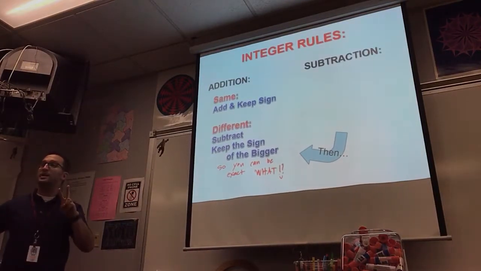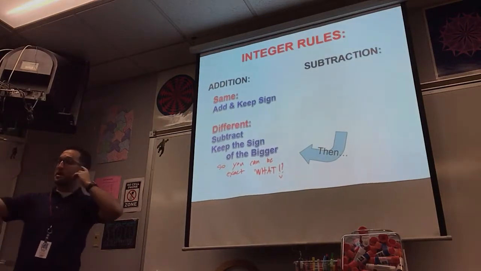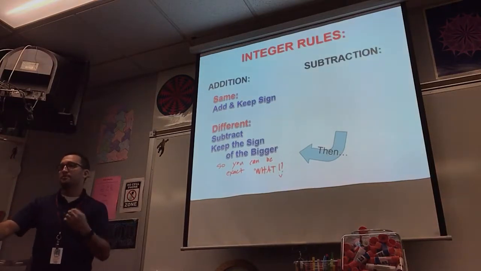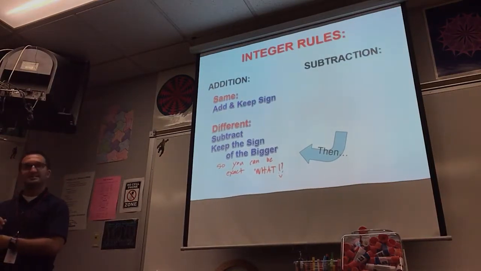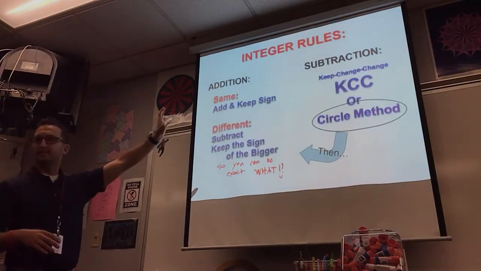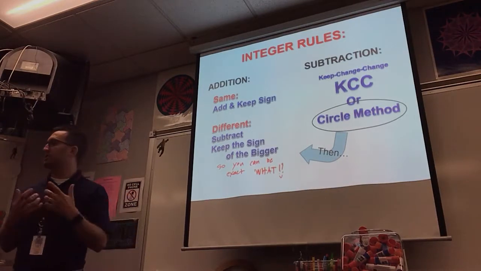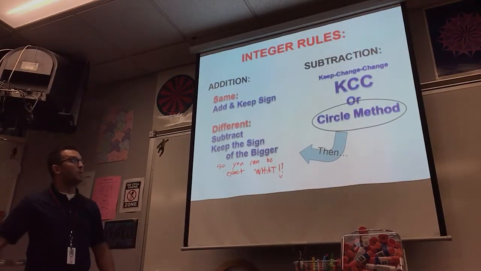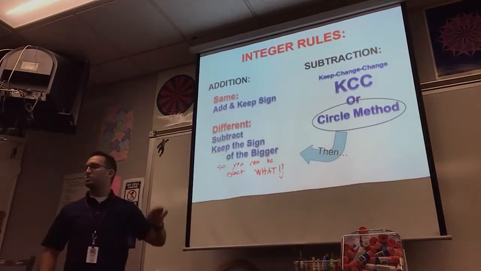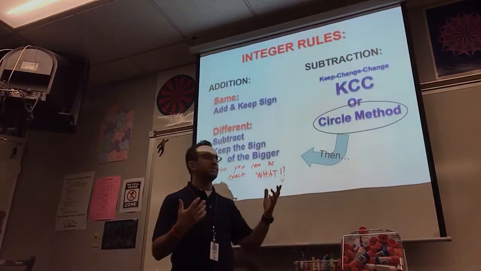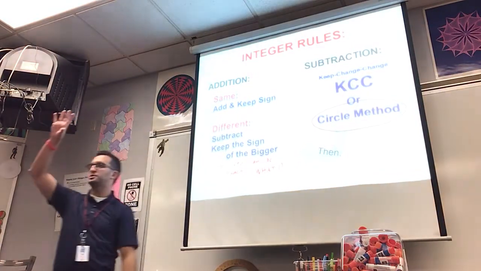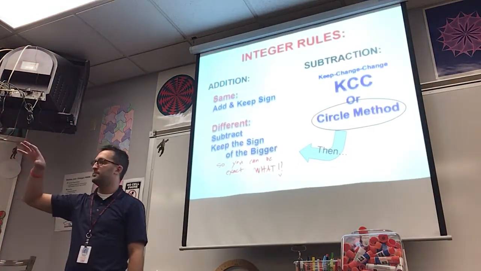If we're going to be adding, we use the add wrap. If we're going to be subtracting, we've got two ways we can do it. Who remembers one of them? Keep change the sign. What's the other one? The one that I prefer. The circle method, exactly. So we've got keep change, KCC, or the circle method. Whichever one makes more sense to you, you just pick one. And then once you've done those methods, then what do you do? You add. All subtraction is just addition with this step. So you keep change it to addition, or you circle them up and keep them set up.